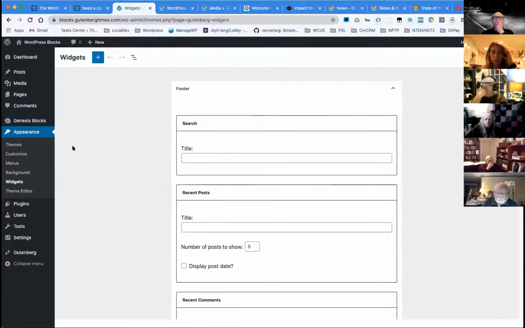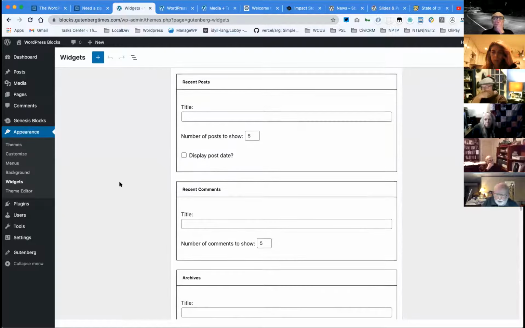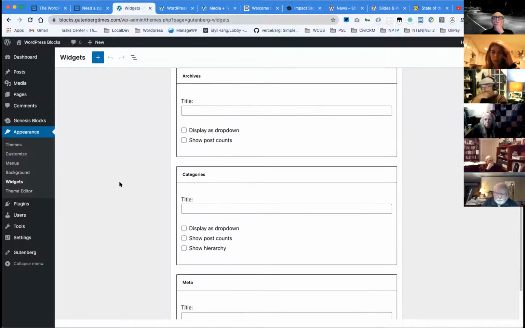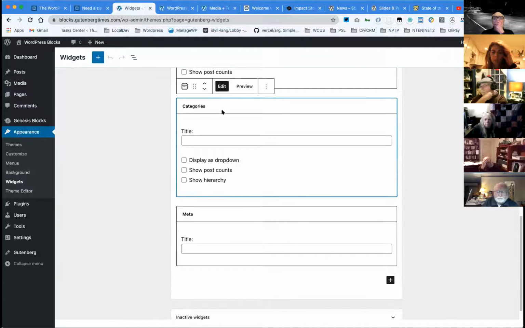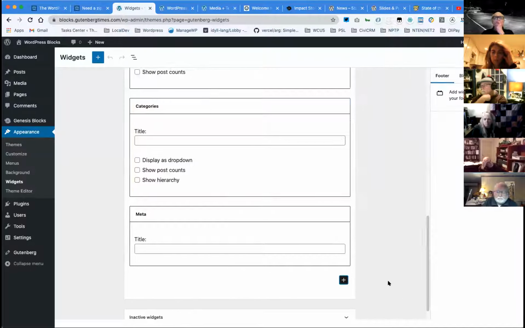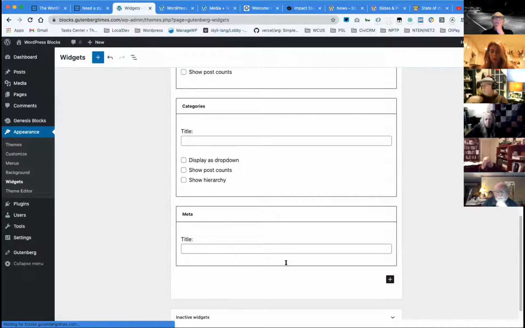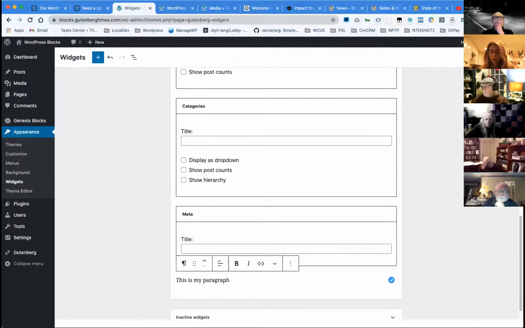The widget screen is already replaced in the plugin with the blocks-enabled one. So you can add another block here, and that's just a normal paragraph. Yeah, and this is my paragraph. Let's update that. And there was an error.